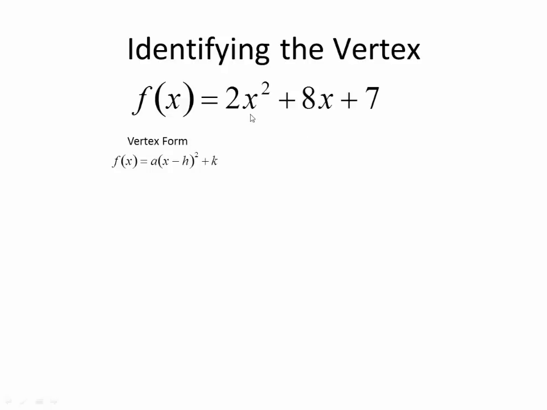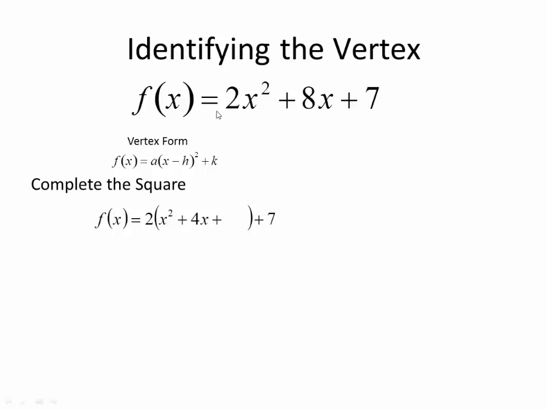You may remember from algebra 1, you complete the square. Alright, you never can complete the square when there's a number in front of your x squared term, so you're going to have to factor that out. I'm going to factor out a 2 out of the 2 and 8. I'm going to leave the 7 by itself because that's not going to be part of my square anyway, so I don't really have to worry about that at the moment.